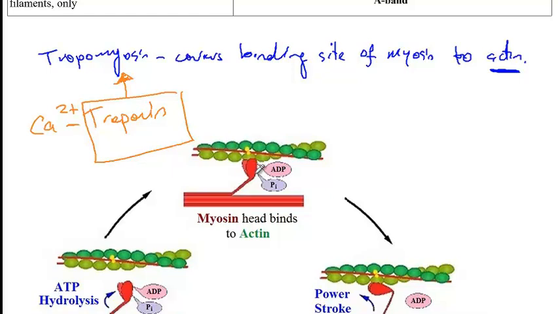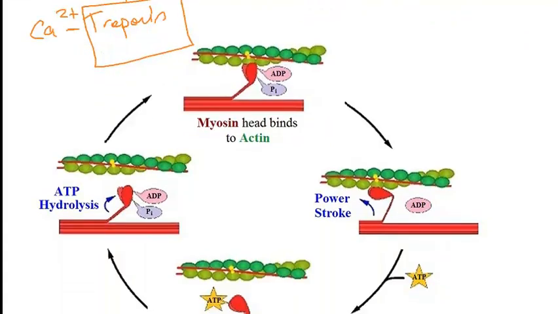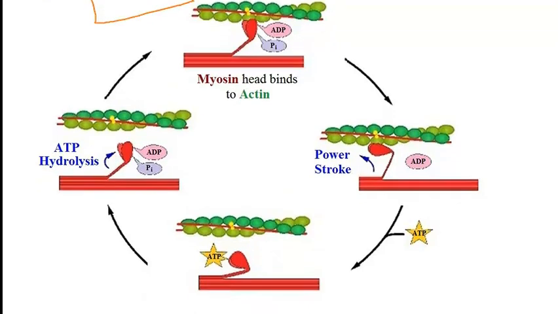There is energy that has been stored in the myosin head, and this energy will help to initiate a power stroke, which allows the actin filament to slide on top of myosin and cause contraction of the muscle. Next, in order to release myosin from actin, an ATP molecule has to bind to myosin, and then the energy from the ATP molecule is used to charge or energize the myosin head for the next upcoming contraction again.